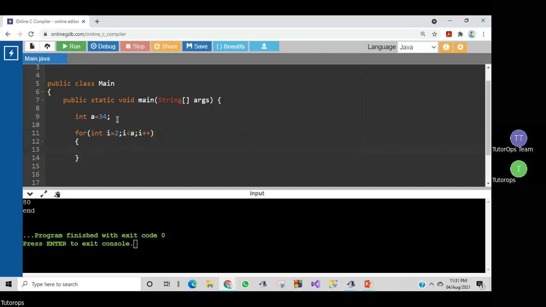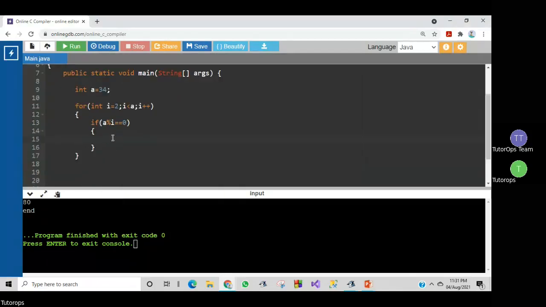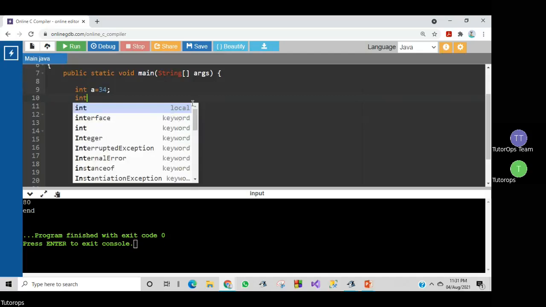In this area, I am checking if a mod i equals 0, then I am declaring one flag, int f equal to 0.